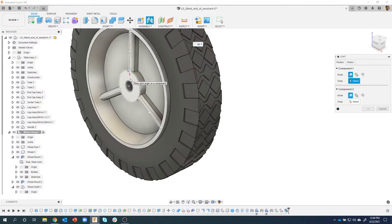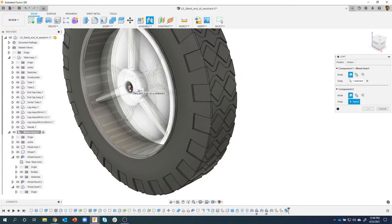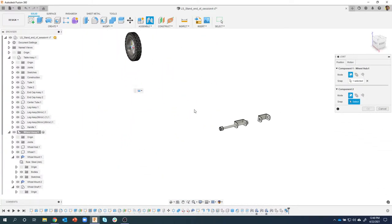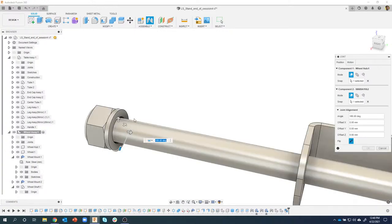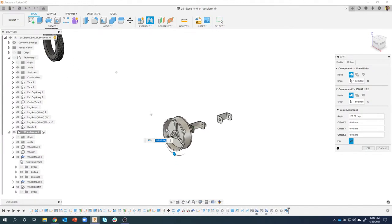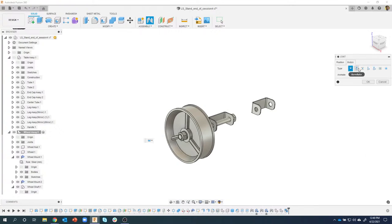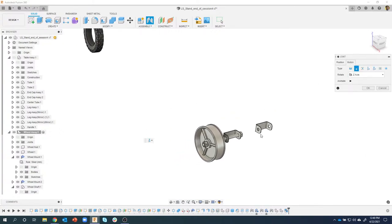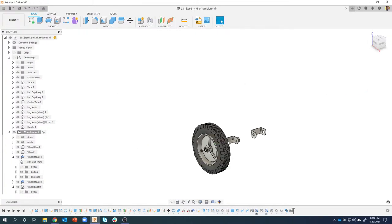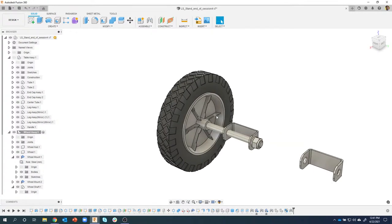I'm going to hover over this face, and we can grab that center mark right there. It's going to find the center of that hole, and then I'll rotate. Click there, and you're going to see the hub moved, but the wheel did not. Again, this freaks people out, but this did exactly what I told it to. It moved the face of that hub to the face of that washer. Well, I want it to be a revolute joint, so I'm going to say revolute. We can see what that looks like. As soon as I say okay, you'll see that that rigid group had to update. And now this wheel is exactly where we want it to be on this axle.